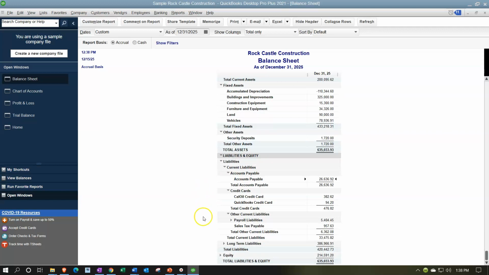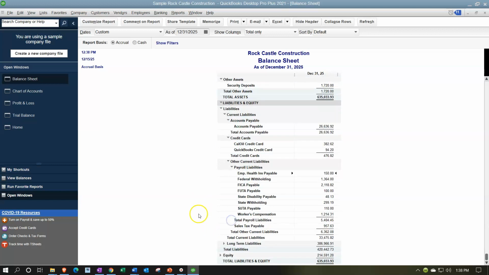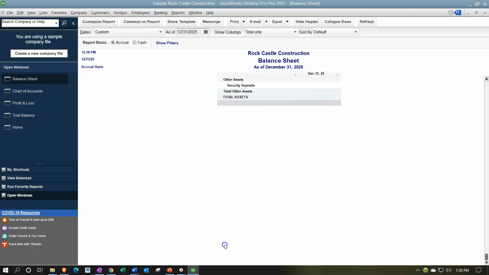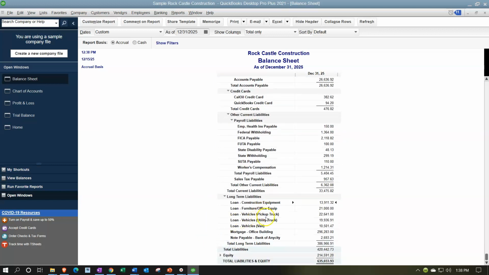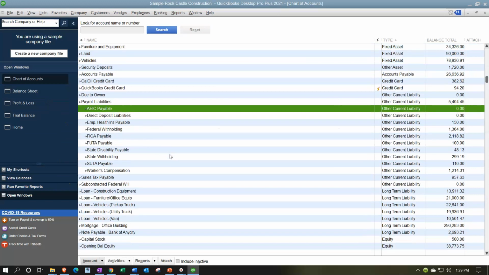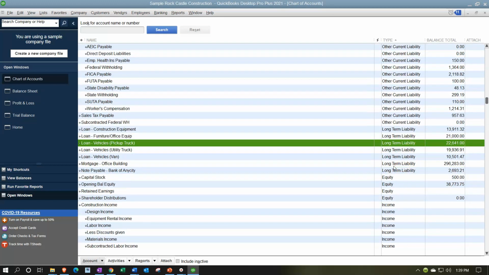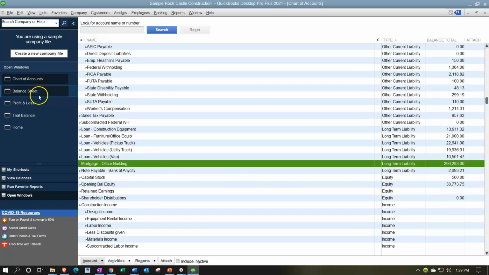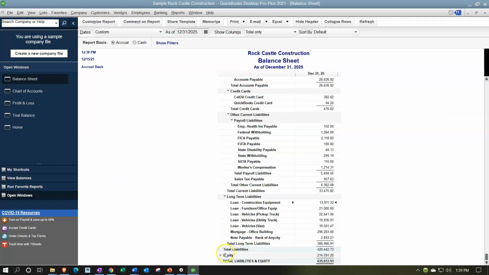Some will be subcategories. Okay, so then we're going to go down to the long-term liabilities. These are going to be those that are due over a year. So like long-term loans that we have to pay over a year. So that's normal financial accounting too as well. We break out the long-term. That's another account type. And then we have the equity accounts.